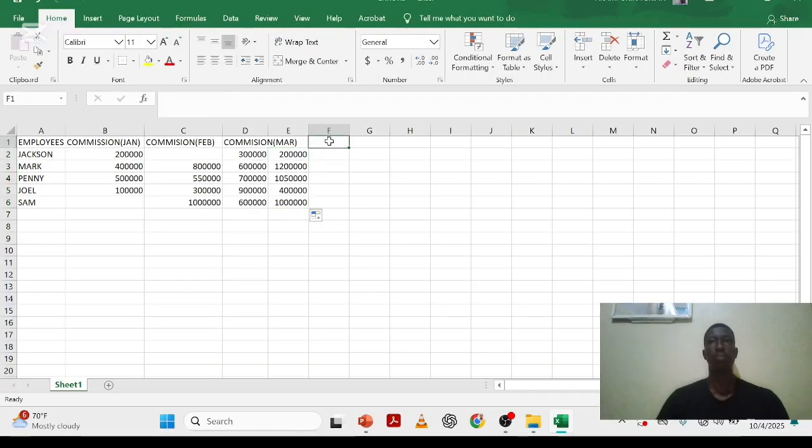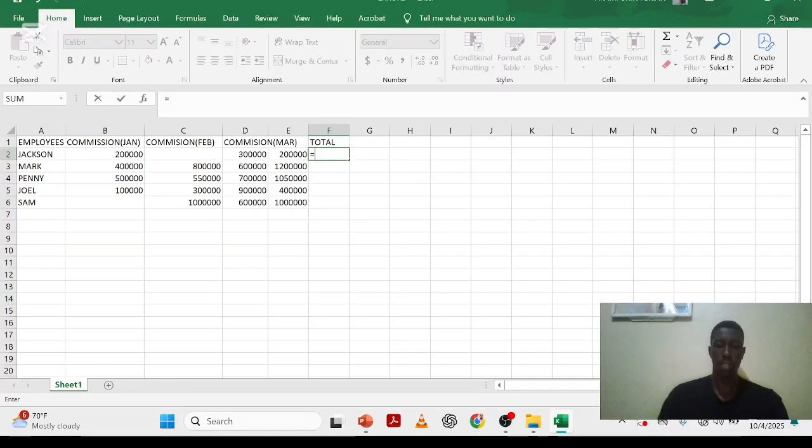Then imagine we wanted to input a function into our system, and that function doesn't really exist. Let's see, we wanted to find the total here, and then instead of sum, we forget that the total is got by sum.